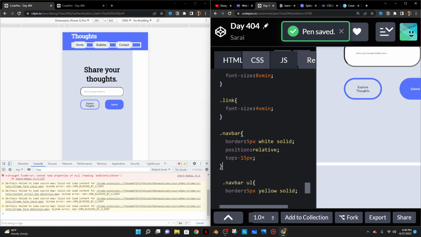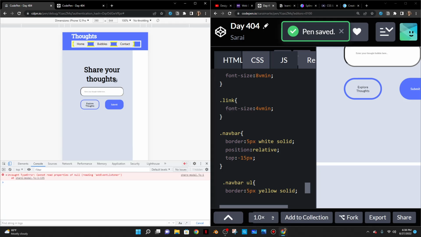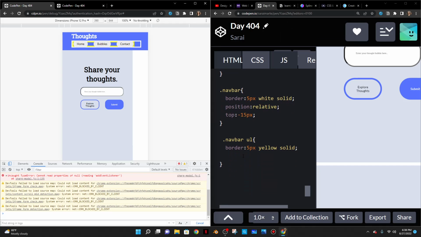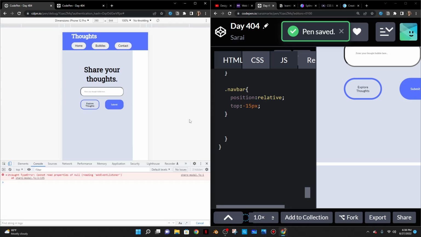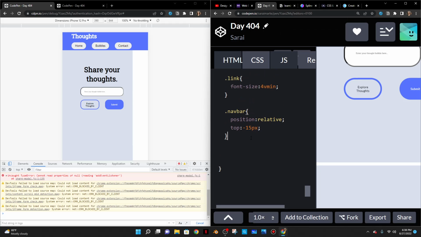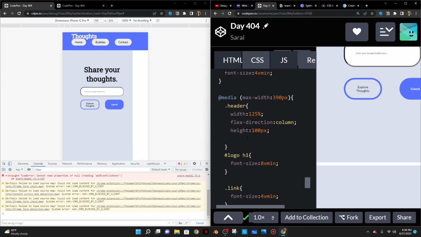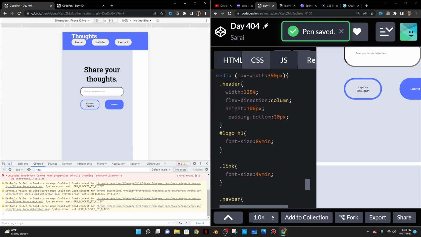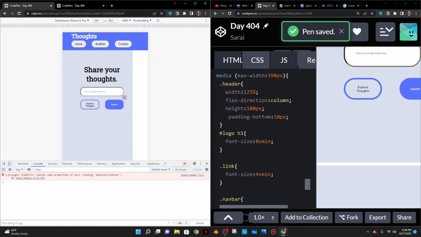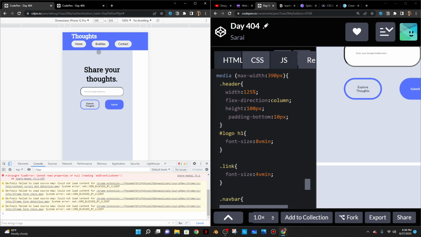Reload. Oh my god, I forgot, that probably wasn't working because of the after thing. All right, so that works. Okay, and now I'm just gonna get rid of the border here and the border here. Save that, reload, see what I'm getting. And then what I'll probably do now is give that a padding bottom of 20 pixels. Or instead of doing that, I'll just give the header some padding. There we go. So that works out that way.